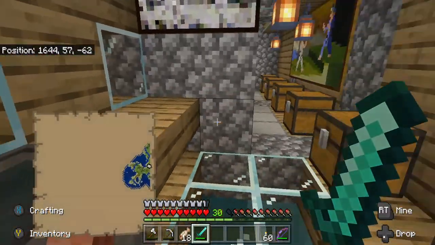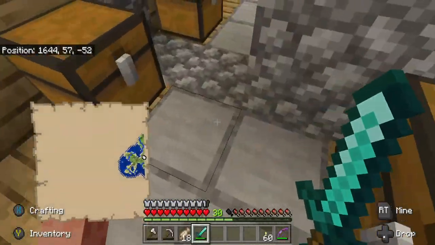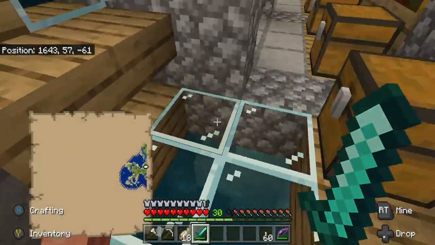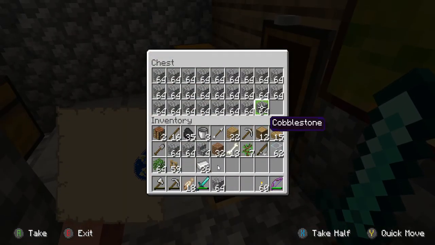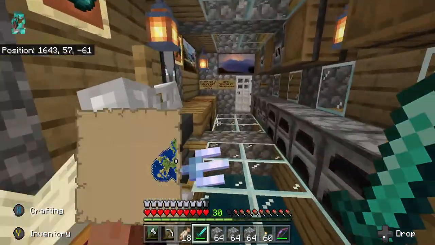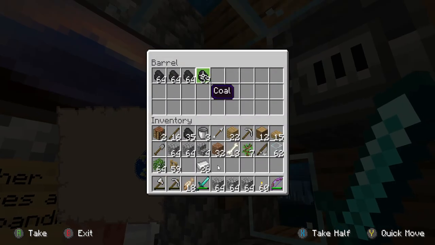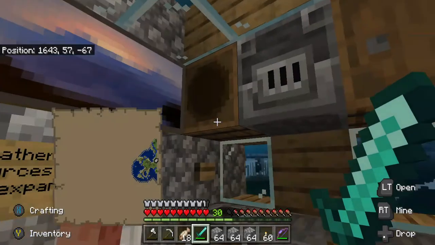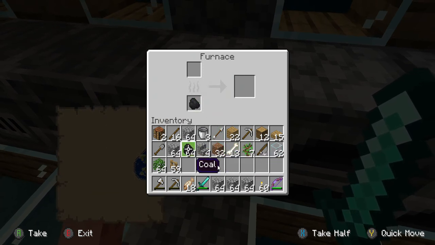I gotta think, what am I gonna build the room out of? I'm probably gonna need some more of the cooked stone. So, let's cook some cobblestone. How much will I need? I don't know. But just in case, I'm gonna cook about 4 stacks of cobblestone. Which means I'm gonna need more coal. So let's start cooking, guys. Let's get right into this and start cooking.